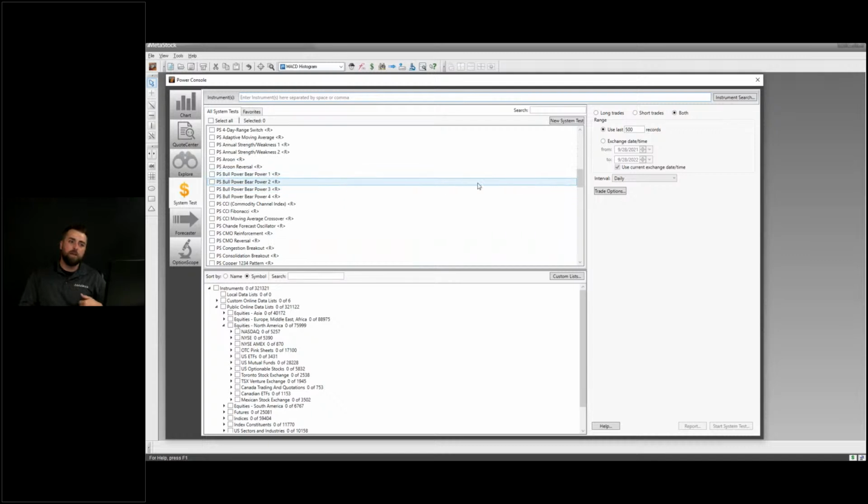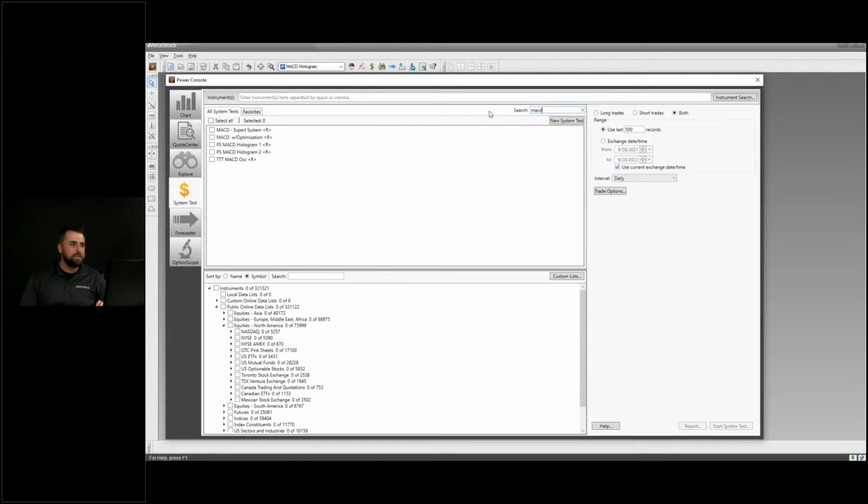Or again, in the reverse, what we're testing right now is if I have the MACD and we are going to utilize just the MACD expert system here, that's the one we've been working with the most. There are ways of optimizing it that you can do with the system tester. Because the MACD is pretty common, we have a couple other variations of it, like the MACD histograms that come with our performance systems, or the Teach Talk Trade MACD oscillator. But we're just going to keep at the MACD expert system. That's the one we've been talking about.